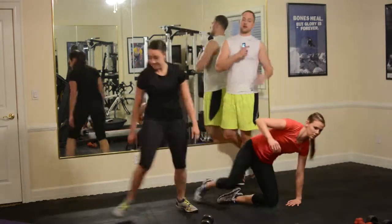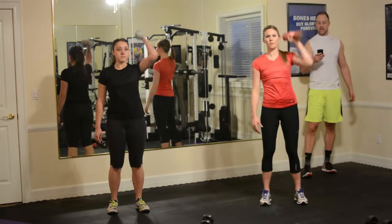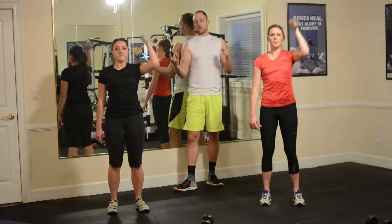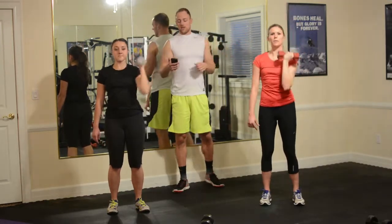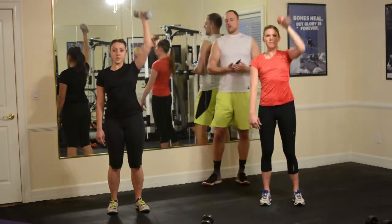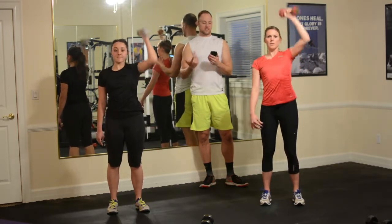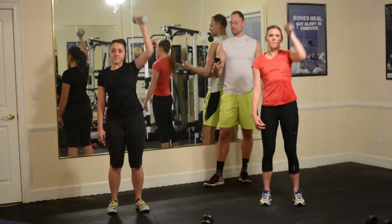We're jumping back into it — single arm shoulder presses with the left arm. If you're doing this at home and this is just too easy and you don't have heavy enough dumbbells, option one would be to get heavier dumbbells. But you can also add a little bit of a squat to bring more cardiovascular benefit — a squat press. I want everyone at home to be able to work with what they have at their disposal, because dumbbells aren't the cheapest thing to go out and buy. So if this is just too easy, add a squat.